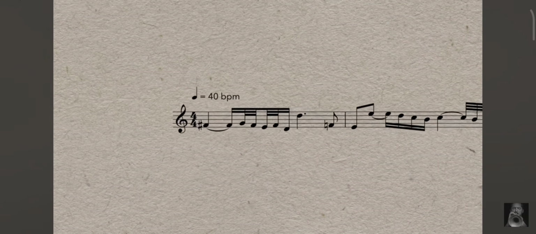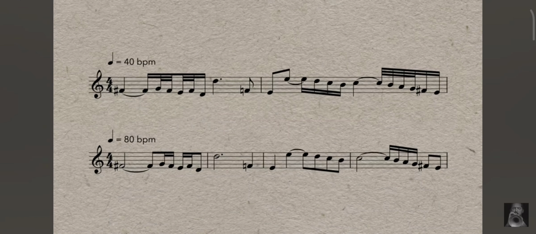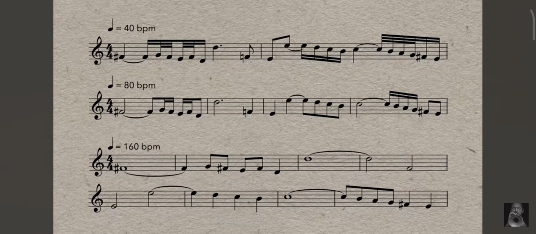Some versions of Bach's Air on a G String, which is a pretty famous piece, do include 32nd notes, but the tempo is so slow, it's not uncommon to see it written this way, with doubled note values and tempo. And actually, that's a great way to figure out tricky rhythms. By doubling the note values and the tempo, maybe even more than once, you'll have a new version that sounds the same, but is much easier to read and count.